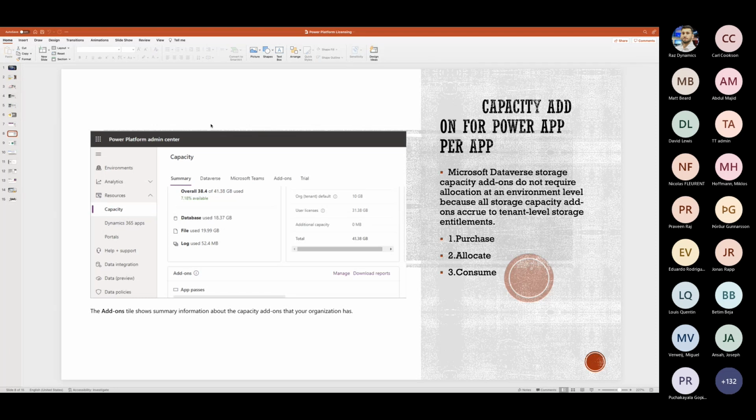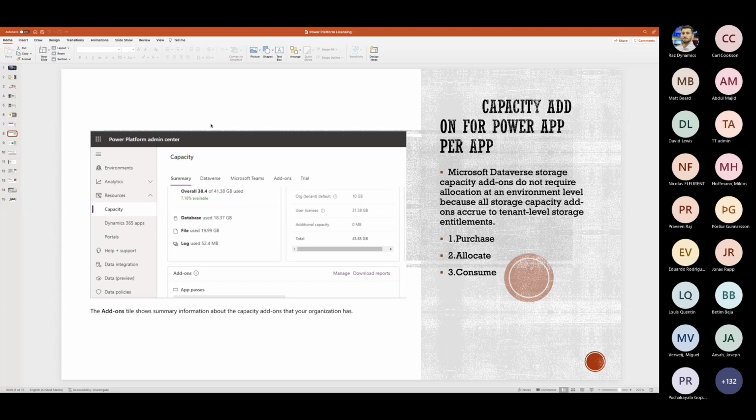Moving to the Power Automate default capacity. Dataverse database capacity for the default per user is 10 GB. Default per app is 5 GB. Then accrued per user is 250 MB, and accrued per app is 50 MB.